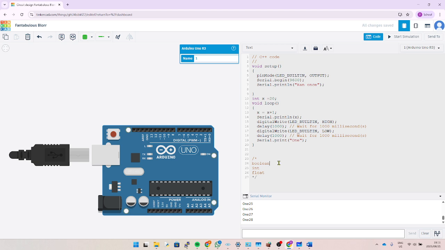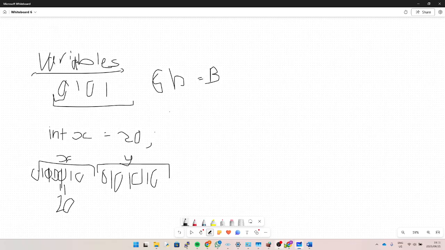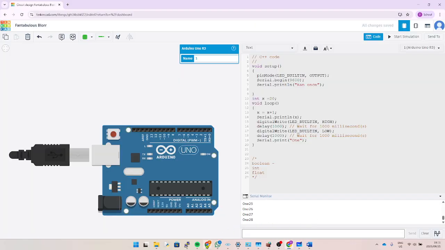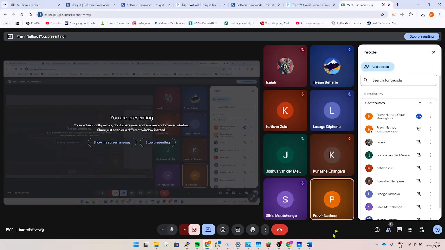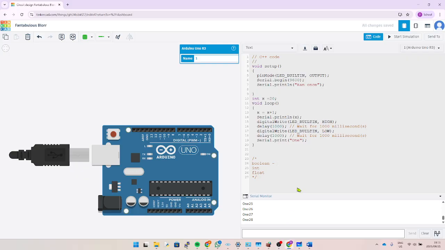Now, who can tell me what a Boolean is? Okay, I'm just gonna assume from now on that you guys are starting with no prior knowledge. Okay, a Boolean, it's a true or false type of variable. It's either true, it's either false.